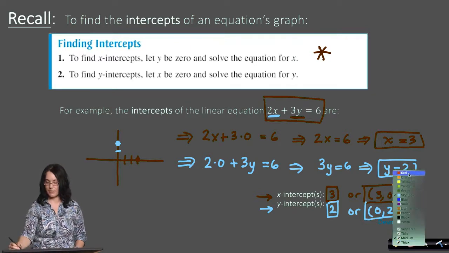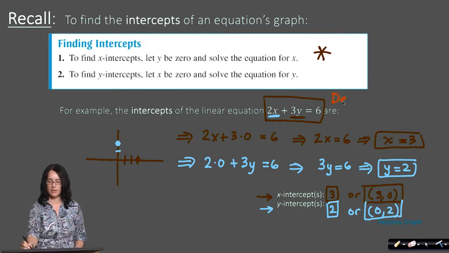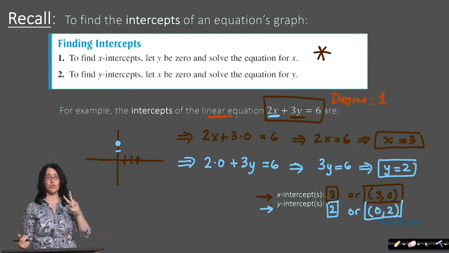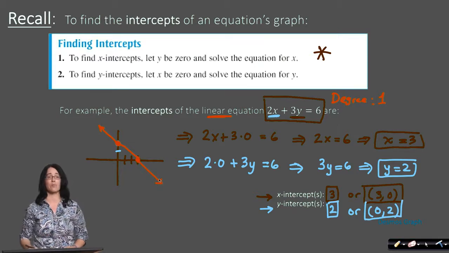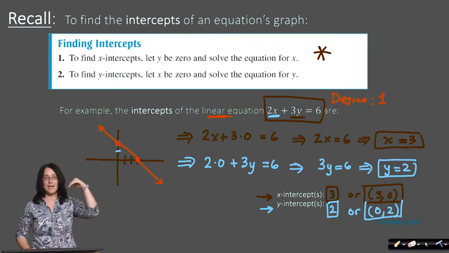Because this is a line, as we mentioned earlier, because its degree is 1, its highest power is 1, we know it's a linear equation. And because it's a linear equation, once you have 2 points, you can connect them and you have a sketch of the line. So I'm going to do that now. Now notice here, we can graph the whole line that way, going through our y-intercept at 2, our x-intercept at 3, and continuing along at the same rate of change. That's the beauty of lines. They continue at the same rate of change. It's constant slope, if you will. Notice that it's also a line that's decreasing from left to right, meaning a negative slope.